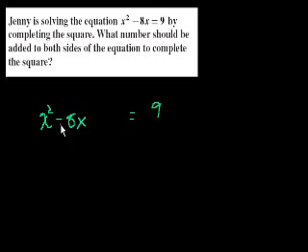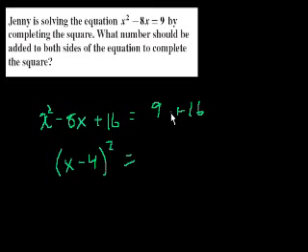So what's half of minus 8? Half of minus 8 is minus 4. And minus 4 squared is 16. So if I add 16 to both sides, I'm all set. And why did that work? Well, now it's a perfect square. This is now (x - 4) squared is equal to 9 plus 16, 25. They're not even asking us to solve it. They just wanted to know what we had to add to both sides.